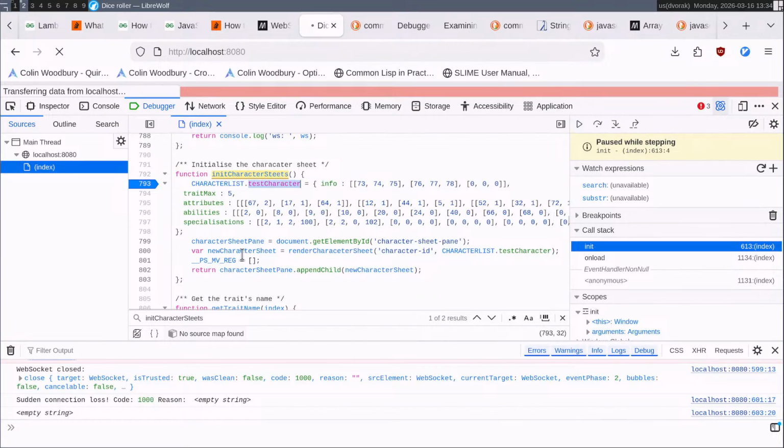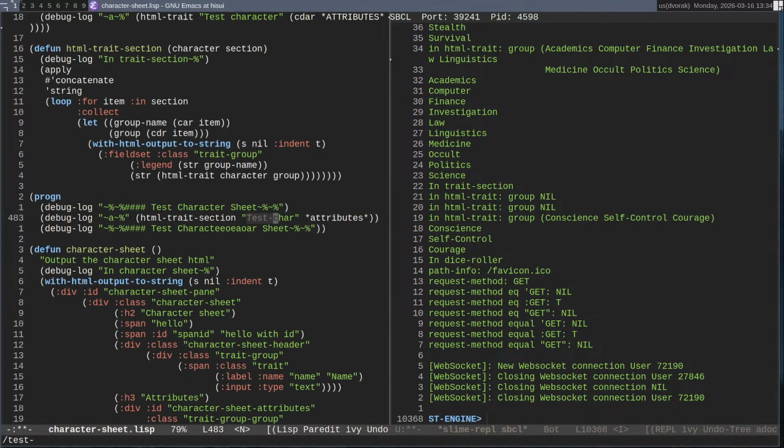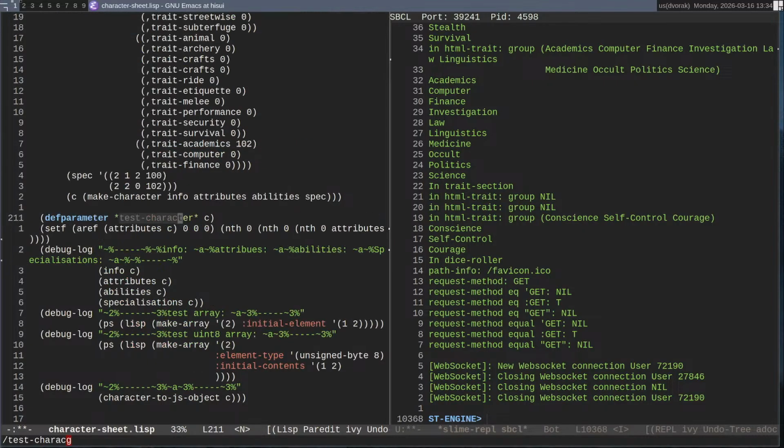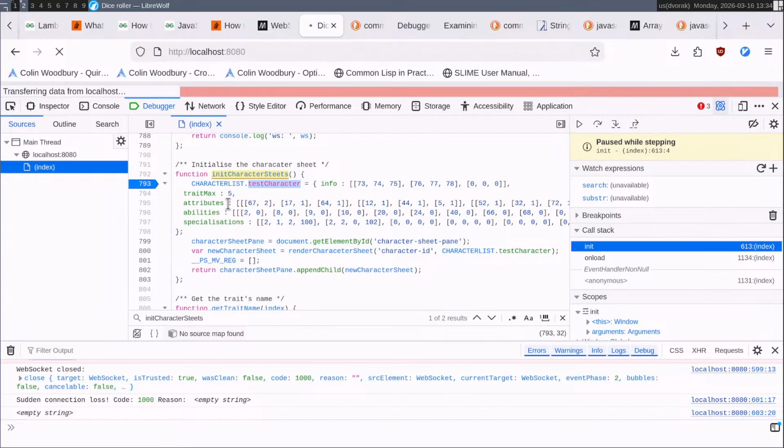So, test character is a parameter that I'm creating here. Get prop, init character sheets. So this is exactly what I'm doing.